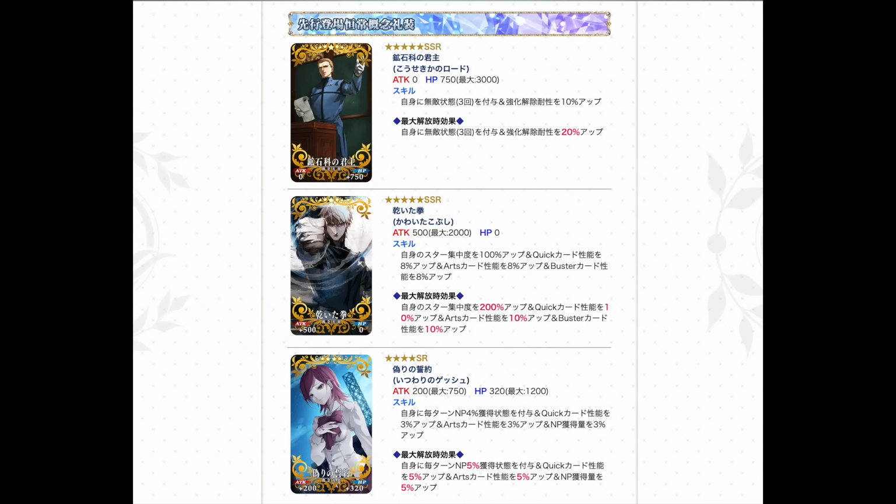For the Kirei one, we have Star Absorb up 200%, which is quite unusual. That's a really high number. We also have Quick up 10%, Arts up 10%, and Buster up 10%. So this is essentially an alternative version of the 5-star Kirei CE, and traded off the defense up for the Star Absorb up, which I don't think is that great. And finally, we have Caneth's wife as a 4-star CE that would give you 5% MP per turn, 5% quick up, arts up, and MP gain up, which is just going to be trash, and you'll be getting 2 million of them if you whale on a banner starting from now. So nothing too exciting. I think once again the new Volumen is really interesting, but everything else is kind of lame.